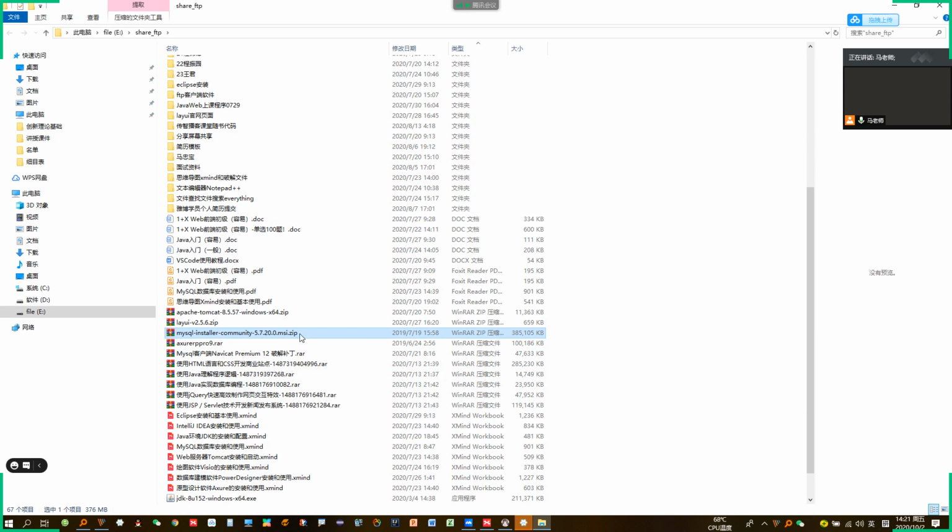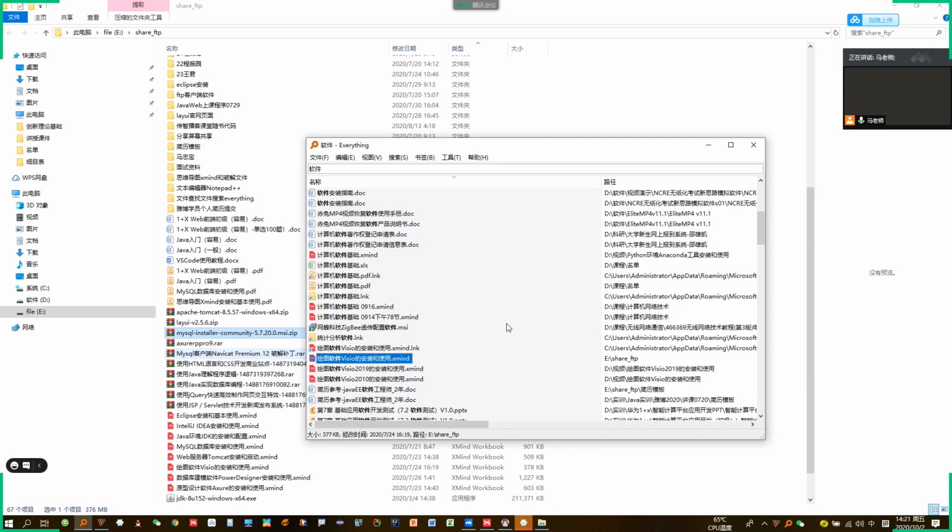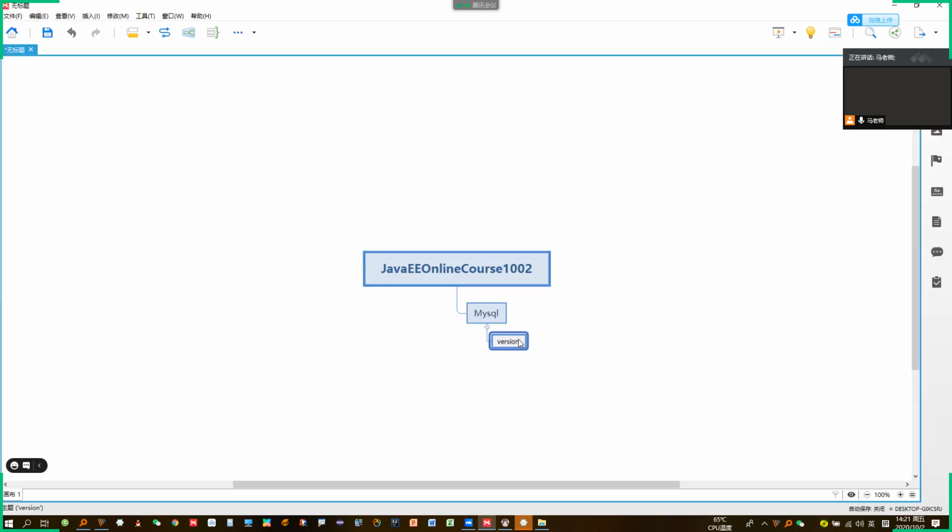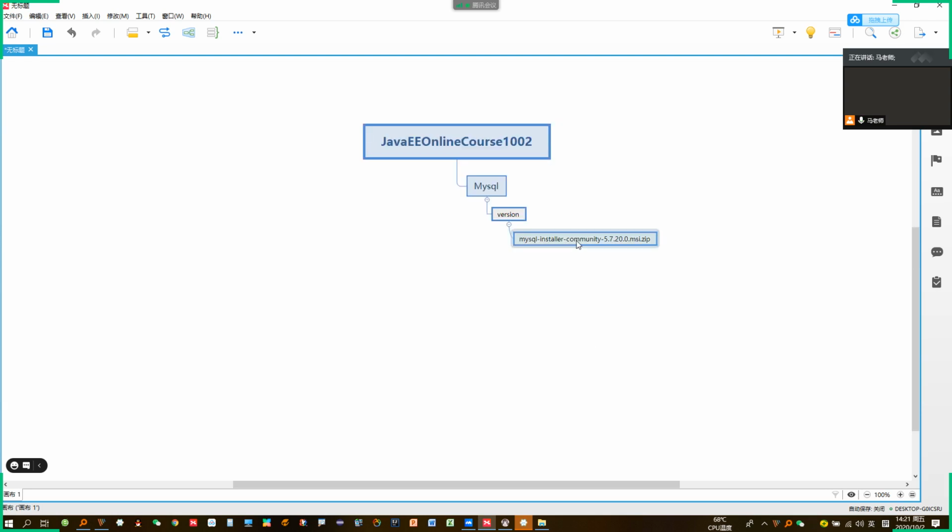This is MySQL's installation file. So you see it's more than 300 megabytes. So that's the version. That is a version. Version is like this way. So MySQL installation community. Or you can install the similar fifth version. That's the same thing.